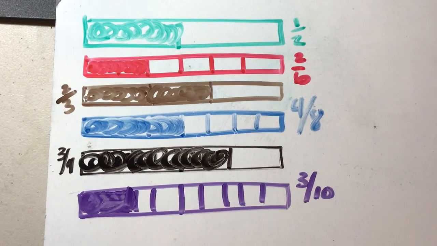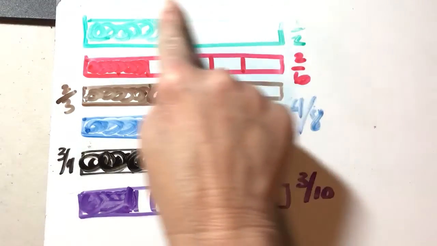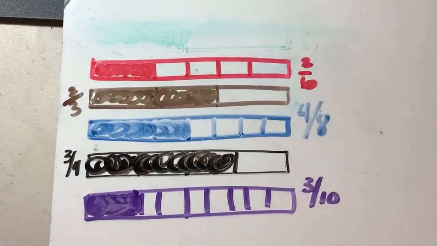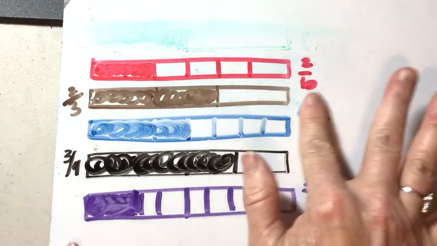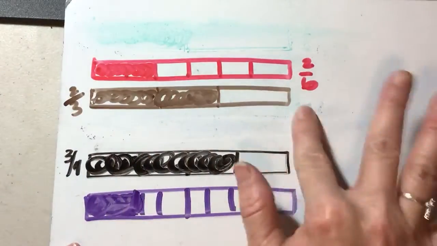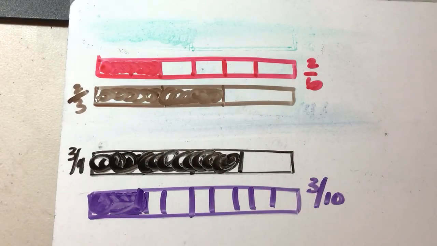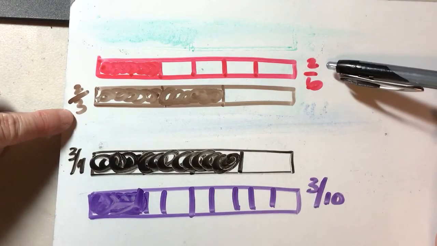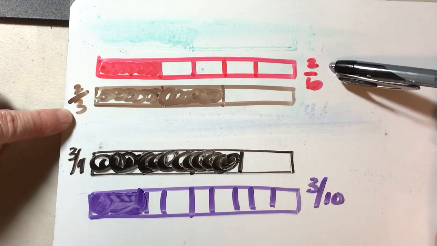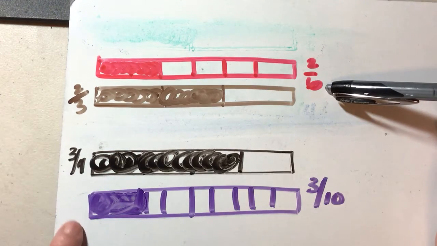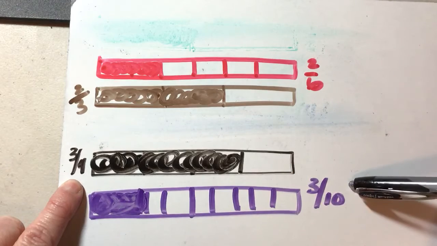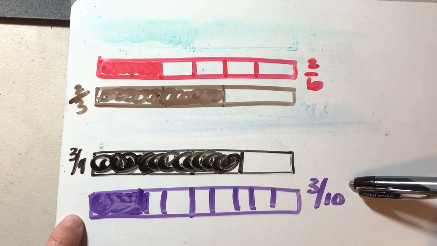All right, I'm going to take this one off so that there's not so much here. Take this one off. There we go. So these are the ones that we're comparing. All right, we have a greater than and a less than. In comparing these two, I can see that 2/3 is greater than 2/6, or that 2/6 is less than 2/3. Over here, I can see that 3/4 is greater than 3/10, or 3/10 is less than 3/4.